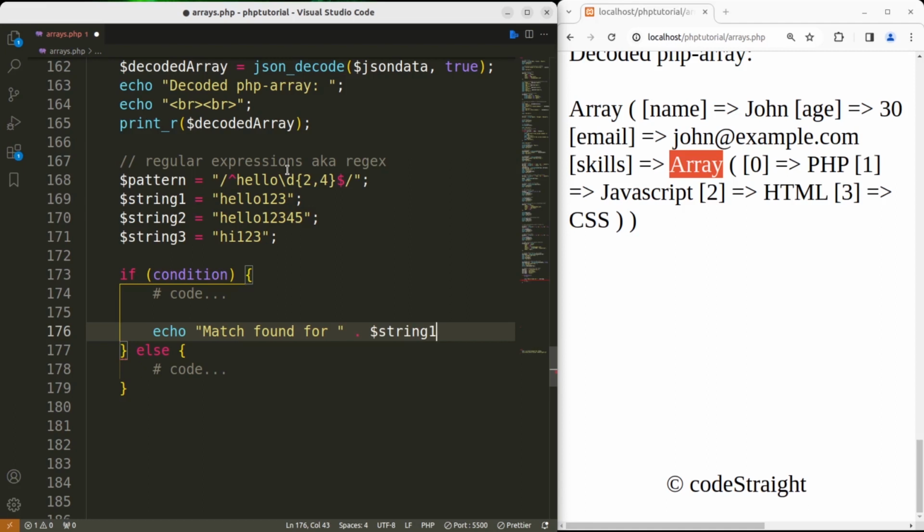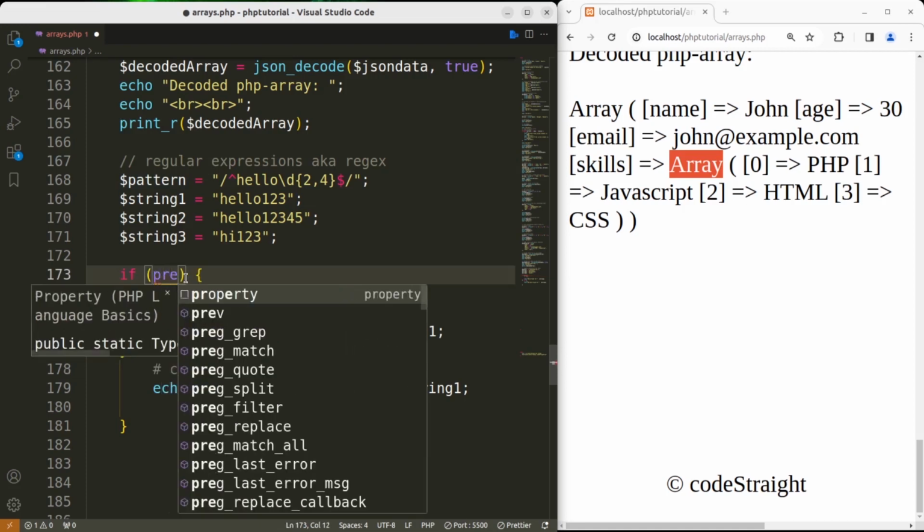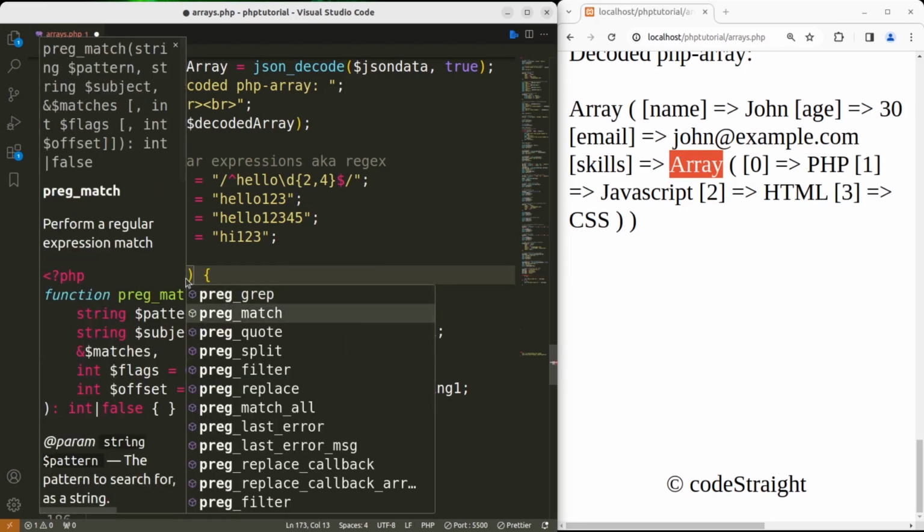Okay, and if you don't find the match, let's copy or add semicolon, and if you don't find it, let's echo no match found for string1.